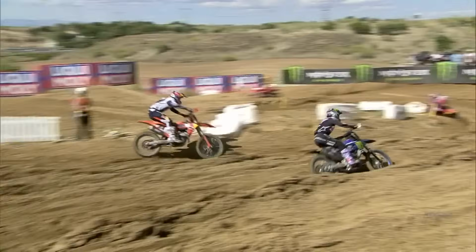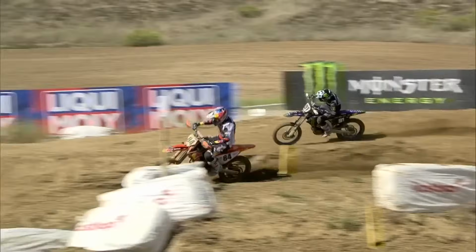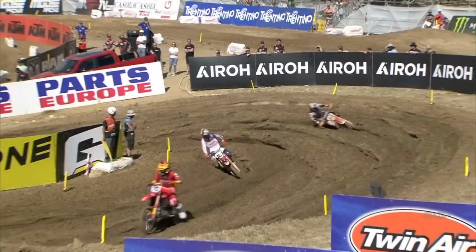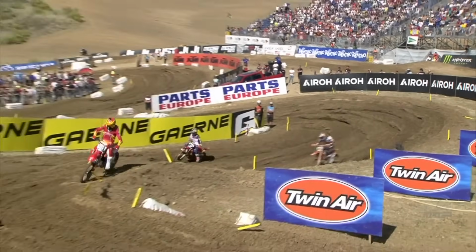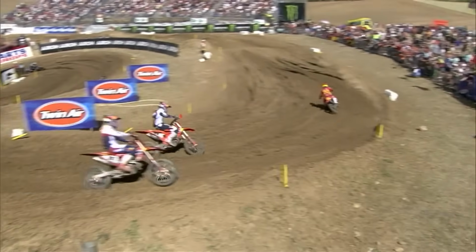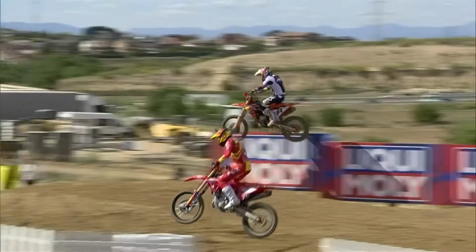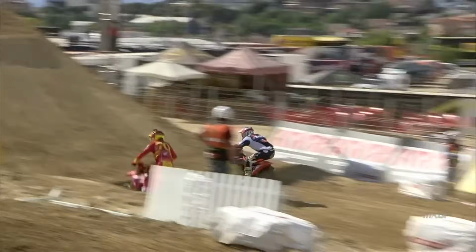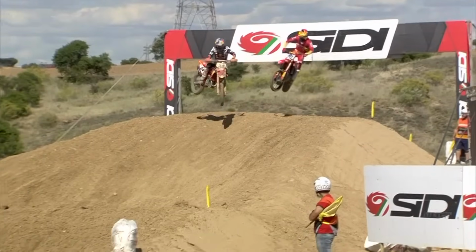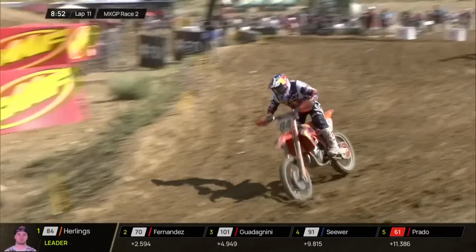This was on Seewer. That was for 3rd place. Yeah, and that was the attack on the inside rut, and then he favoured the outside, as we might see on the next 2. Then he got his outside-inside combination spot on as he found his way past Guadagnini, put him into 2nd, and then Ruben Fernandez was right there, and that was the same part of the racetrack where he found his way past Seewer, but the outside line worked for him this time around. Cuts across here. And he was able to scrub and close down the door on the Spaniard as he did so. That's been the story of his race and the story of his season.